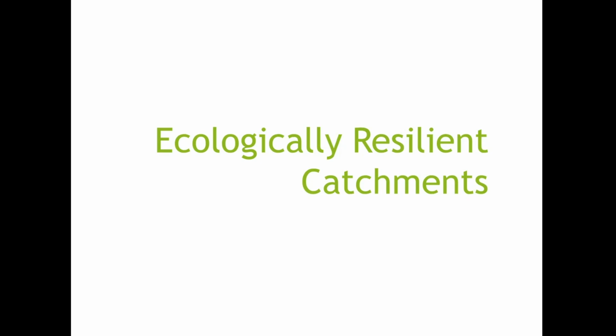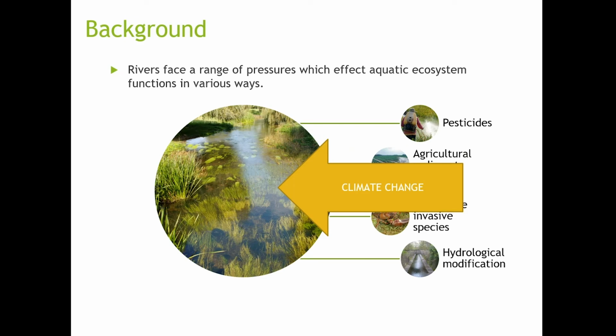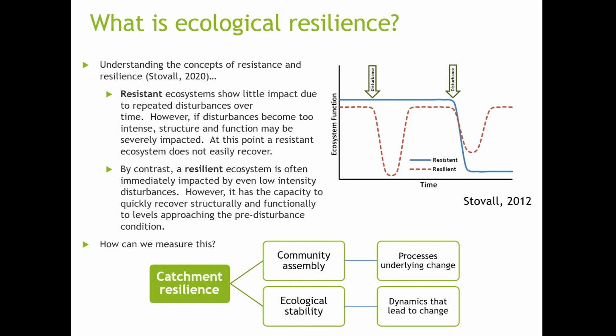So I just wanted to quickly give an overview now of what I'm going to be spending the next year doing, and my postdoc title is Ecologically Resilient Catchments. So for the past 3 years, I've been focusing purely on fine sediment, whereas we know that aquatic environments are multi-stressor environments, and this can then be confounded by climate change and how this will affect the community in the future.